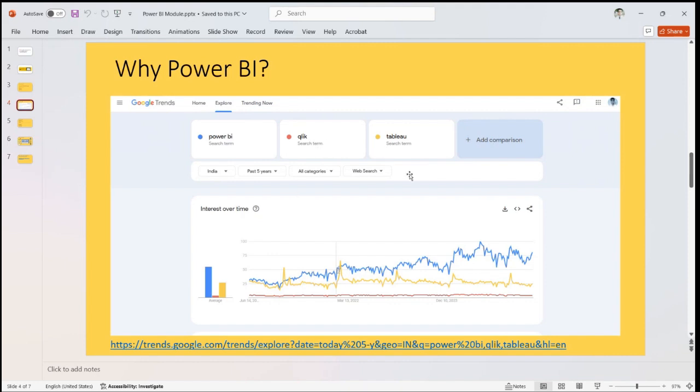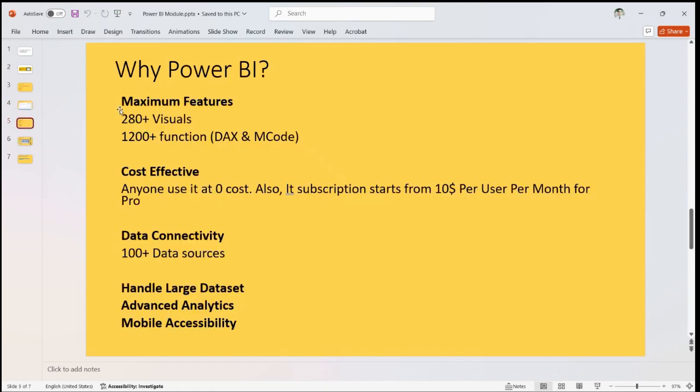If we compare for the last 5 years, we can see Power BI has more demand. But it is only in India. If you look at other countries, this might be different. It has maximum features. We have 280 plus visuals there.